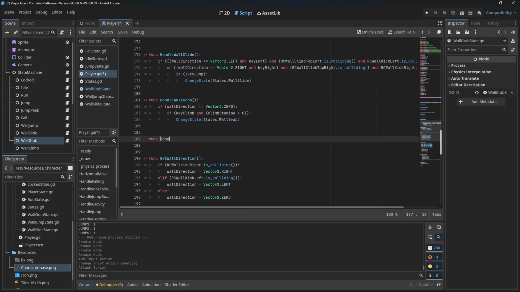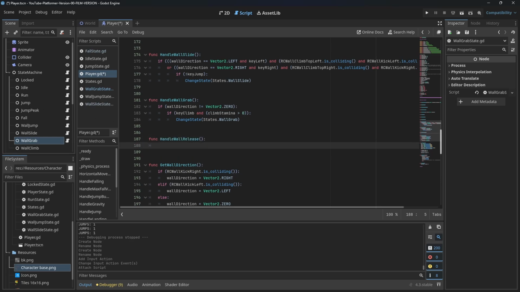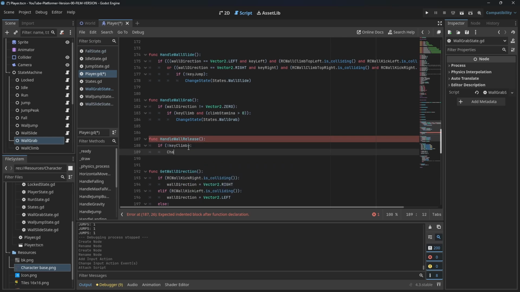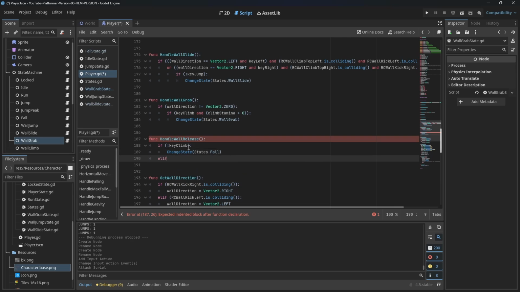And then here we'll say handle wall release. And this function is actually quite simple. We say if not key climb, change state to states.fall. And then we'll say elif climb stamina is less than or equal to 0.